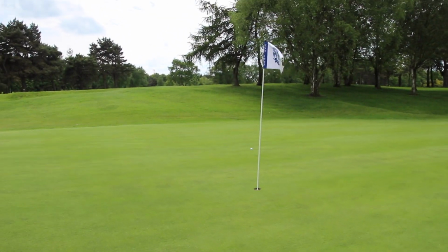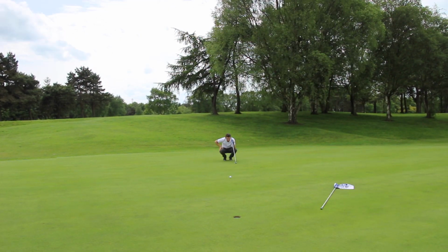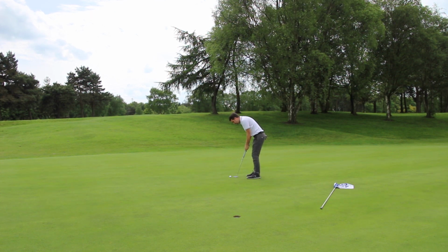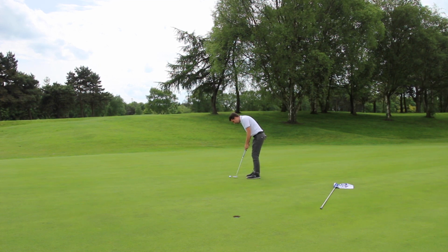Right, see if we can convert. Probably not. Putting's all about straight lines, so if I aim just right at the hole, I'm relying on the slope to bring it back. So I've just got to do the same stroke every time. Trust it, hit it on the line. If it's the right line, it will drop.